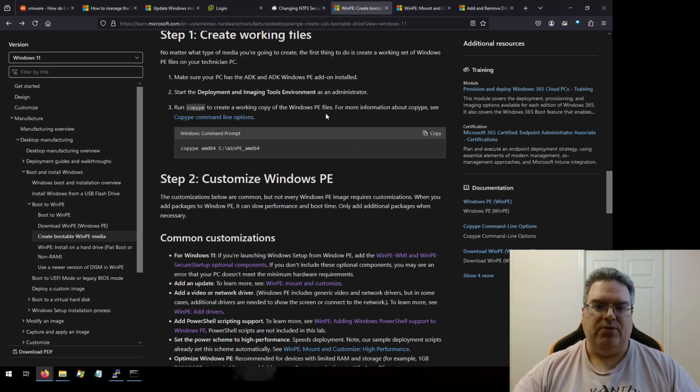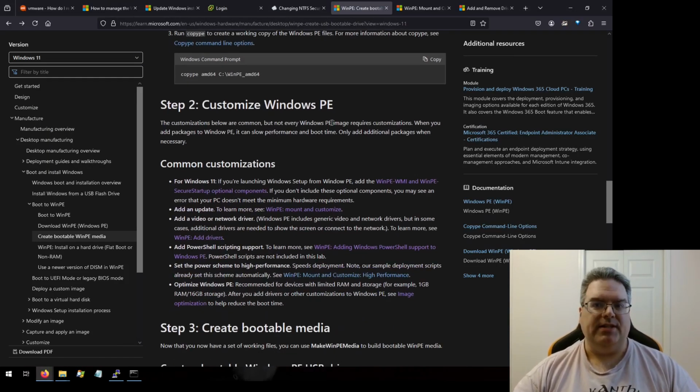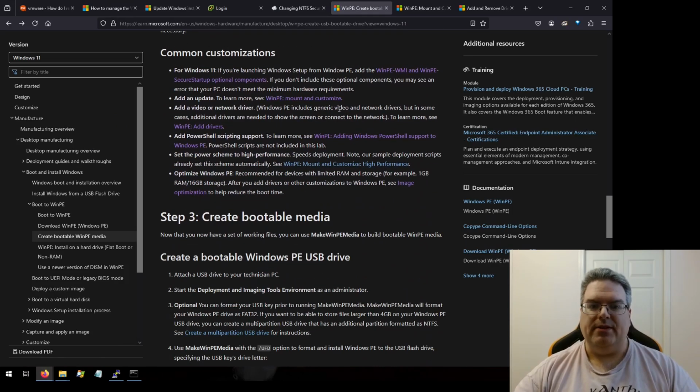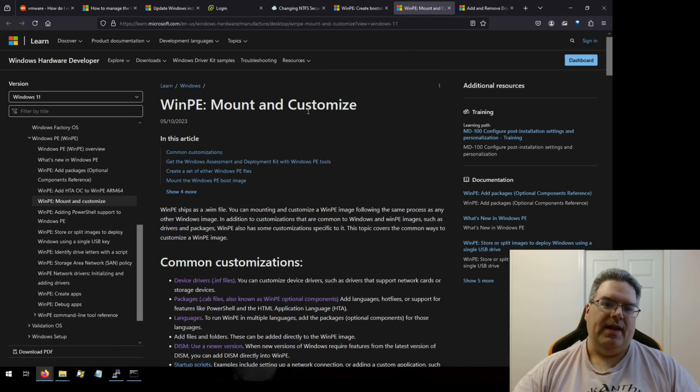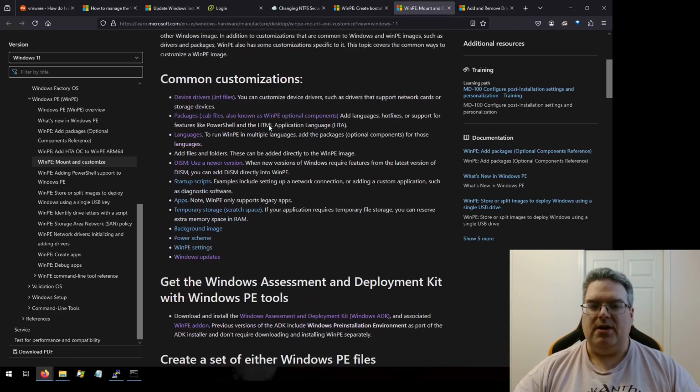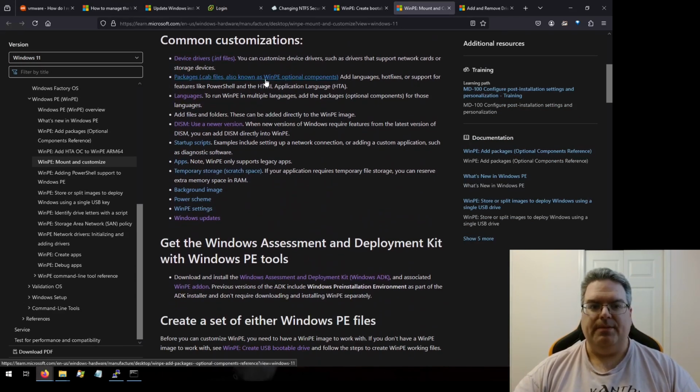Once you've created your working files, the second step is to customize Windows PE. There's several common customizations. Most commonly, device drivers, packages, and background image, power scheme.